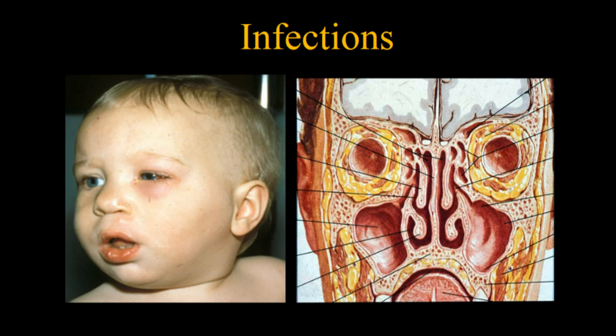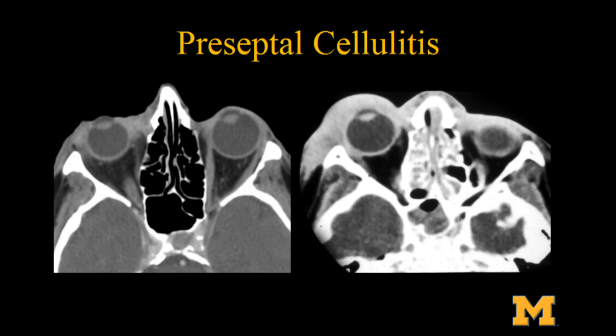And the thing that we always have to remember about orbital, periorbital infections such as this is that the majority of the infections that involve the orbit arise primarily from the paranasal sinuses. And as you'll see here, that's a very big differentiating feature, because that is going to cause an initial triage. So for example, this is a patient that has a preseptal cellulitis.